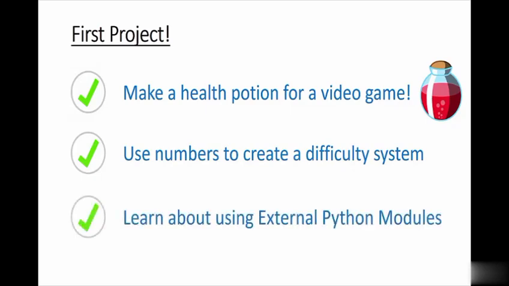This project will also introduce us to the Python random module, which we will use to make a random number generator. By doing this, we will learn how to use Python libraries, and this means we can leverage work done by other people to make our code even more awesome. After that, for those of you who are interested, we're going to cover other mathematical topics such as rounding, powers, square roots, some basic trigonometry, and go into more advanced topics using the Python math module. This will be particularly interesting to those of you who have come from scientific or mathematical backgrounds and want to see what Python truly has to offer.